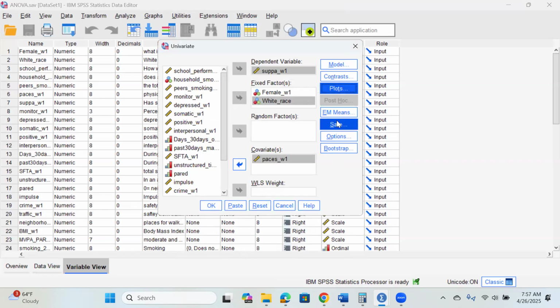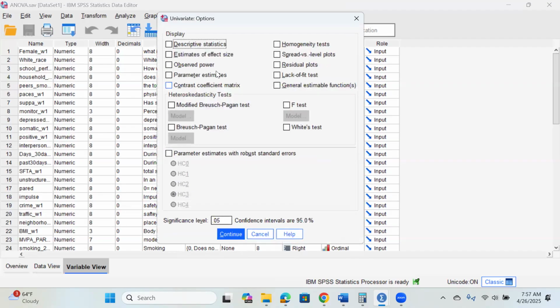I don't really care about anything else at this point. Let me see if there's anything else I want. You definitely should get parameter estimates, right? When you're presenting the results of an analysis, you want to make sure you have the parameters when you're creating your table. Generally, you'll make a table. In fact, I asked the students to make a table. The B values and stuff like that will go in there. And let's see, estimates of effect size. I did ask them for that.